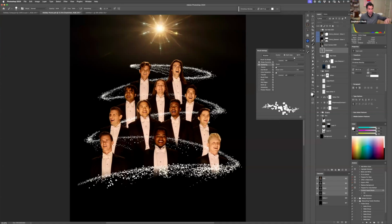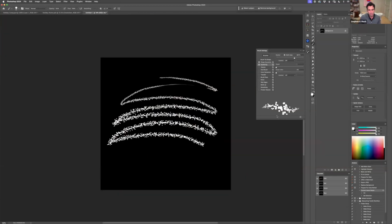Like if you look at a road that's curving, as it curves, it gets wider and then it thins out as it goes horizontally again. So I wanted to give that effect. And so that was painted on quite meticulously. I used a special brush. I'll show you how I did that. It's actually kind of interesting.